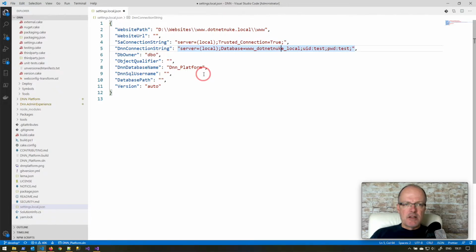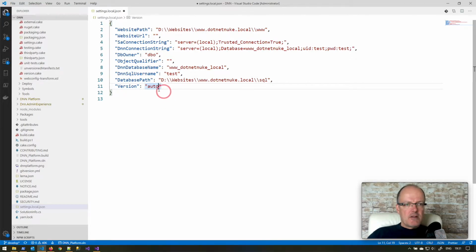Just double check that looks good. DBO is good. Database name is this. The username is still test, and the database path is almost identical to this, and that's SQL.